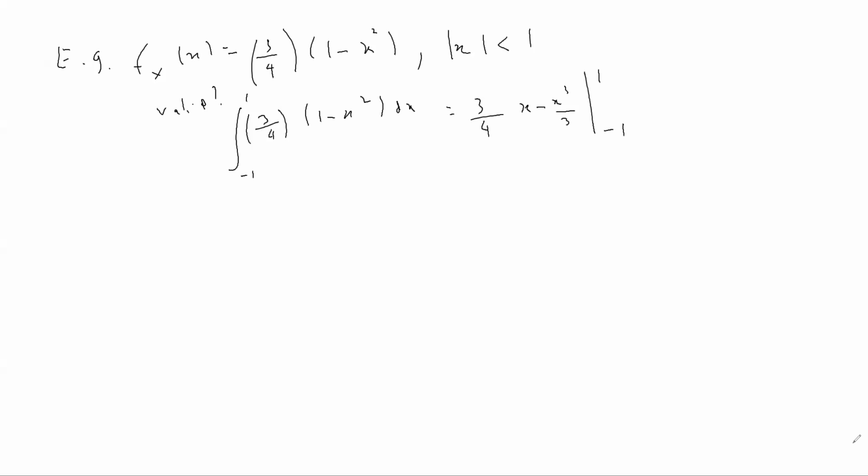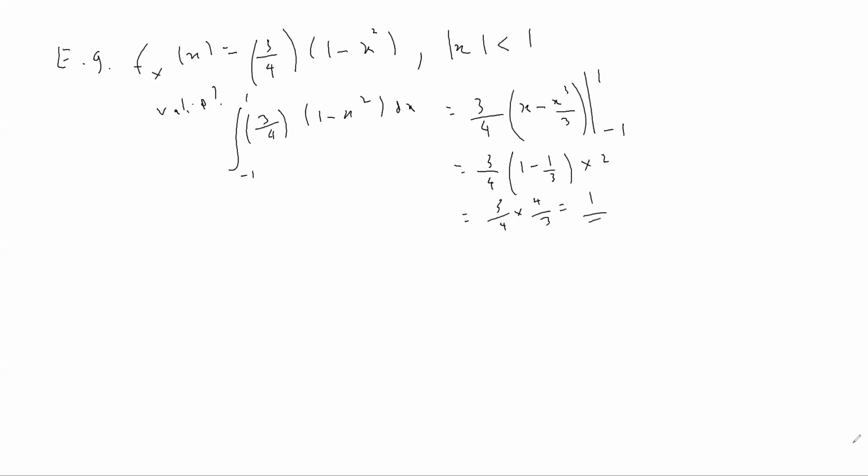Now, if you know what to do, you know this is an even function. So we can just take the area on one side and multiply by 2. You can go 2 times 3/4 times x minus x cubed over 3 from 0 to 1. It's the same answer. But let us do it: 1 minus 1/3, times 2. No problem here, because when I put -1 inside, it gives me a negative answer, so minus minus becomes positive. So this is 3/4 times 2 times 2/3 basically at the end. So the answer is 1.